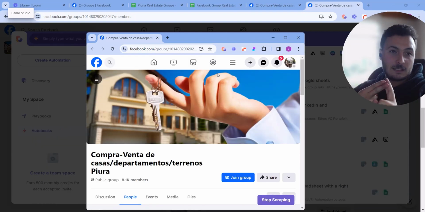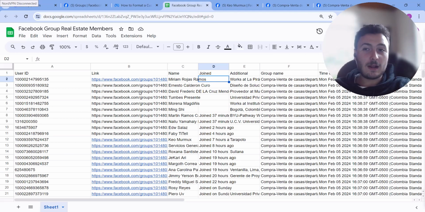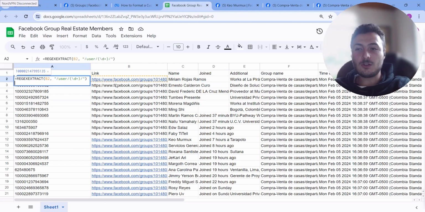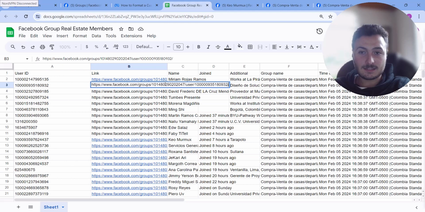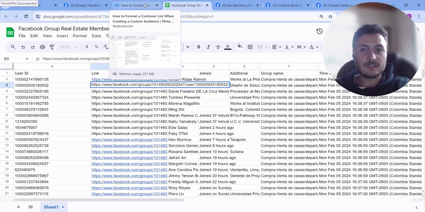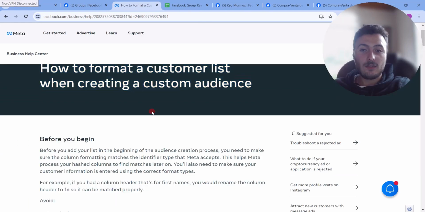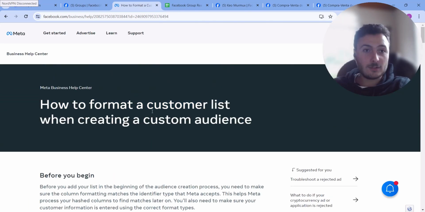And from there, you can turn this into a sustainable strategy, outreach these members, or target them via Facebook ads. So to finish this strategy, we will find the user ID from these links, because that will help us build this customer audience that you can use to target those members of those groups inside Facebook.